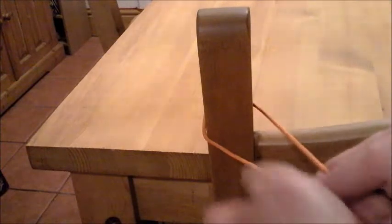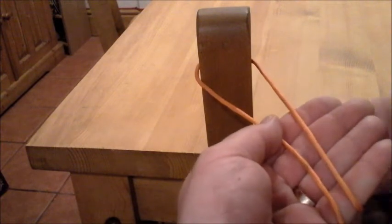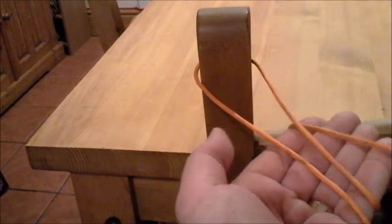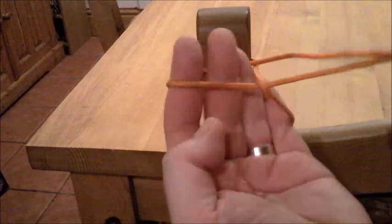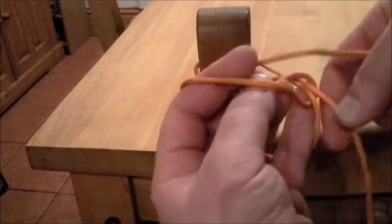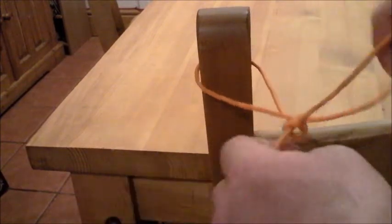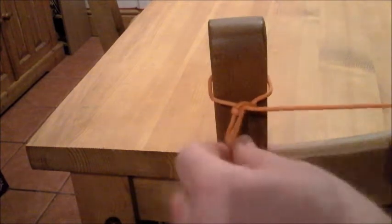These are great cold weather knots. If the rope is going to go stiff because of frosty weather, or if your hands are cold, I'll do that one again. I bring the working end over my hand and back around, so I've created a loop around my hand. I want to go under my standing end, and I can use my fingers. So I've got the working end here. I want to grip the working end and pull it back through the loop that I created around my hand, and pull that tight. Cinch him up and just slide him up. And that's your E-vent knot or your Siberian hitch. And then to undo him, simply pull the loose end, the working end, and it comes undone.